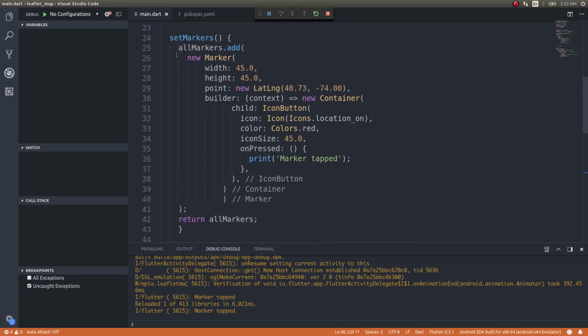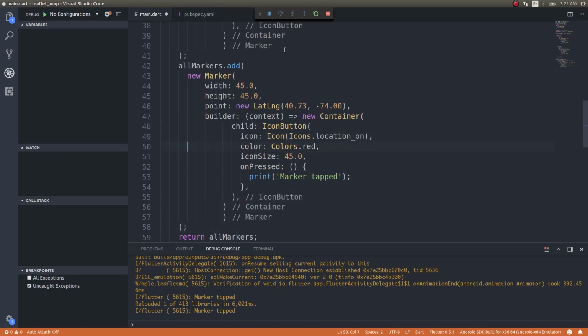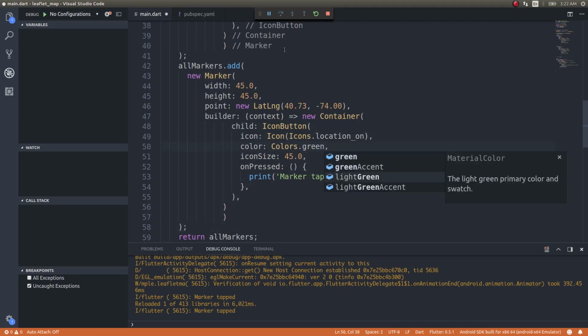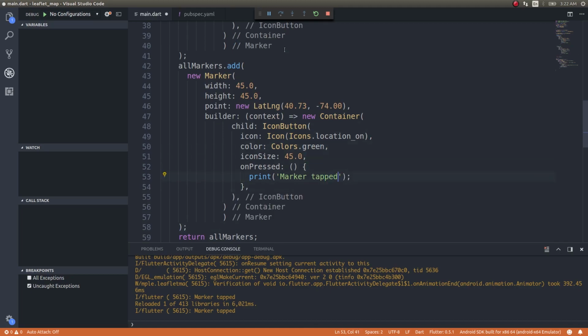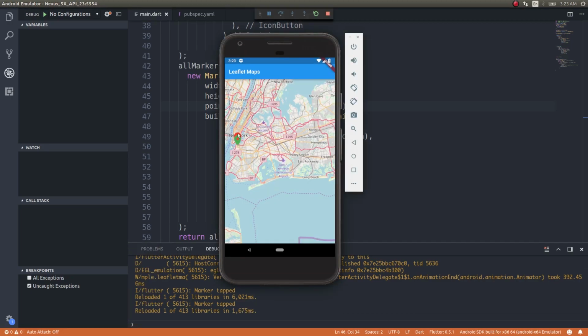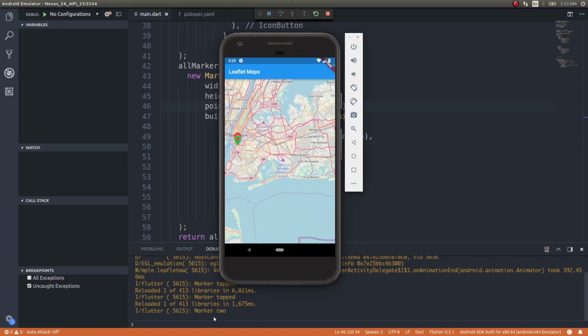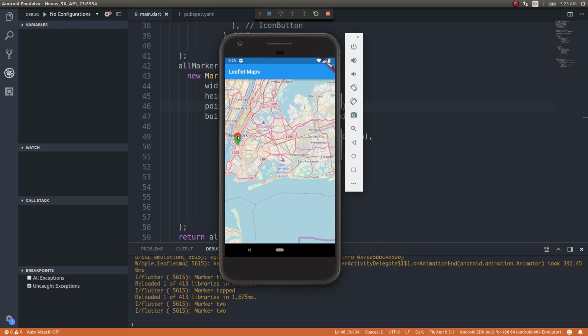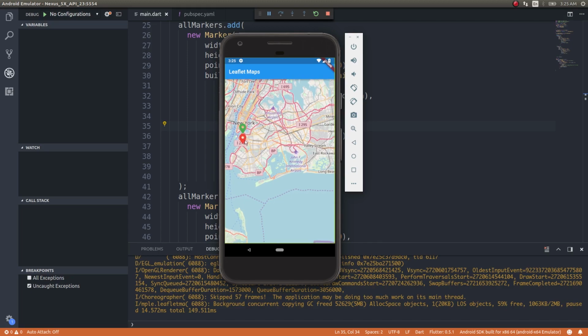Now, the thing is, you can add multiple markers like this. Say, for instance, I'm adding another marker. I'll give it a different color, maybe green. And this will be marker 2, and I'll change this a bit. See, you have another marker nearby to this red marker, and when you tap on the green marker, it says marker 2. And when you tap on the red marker, oh, I didn't tap on that red marker exactly.